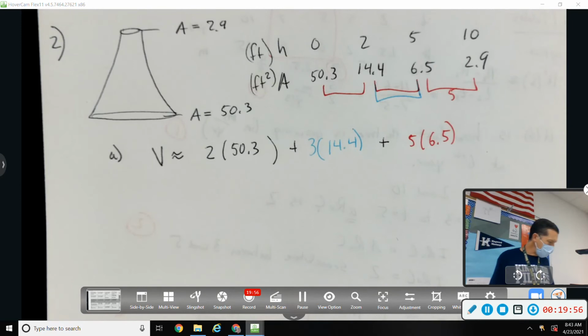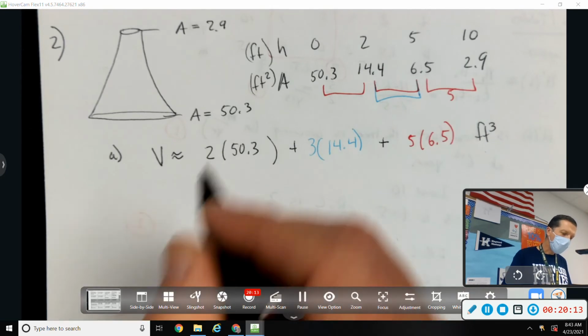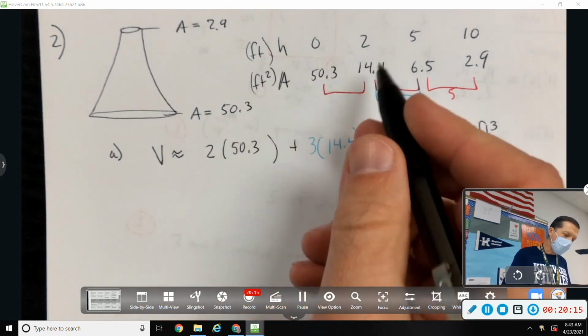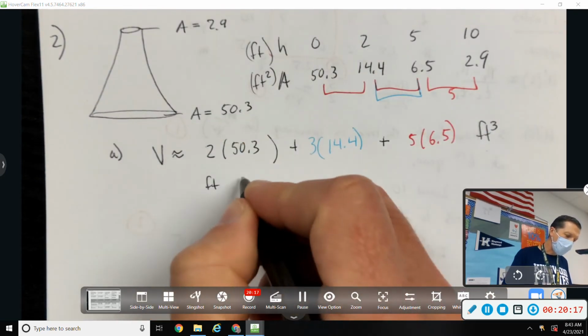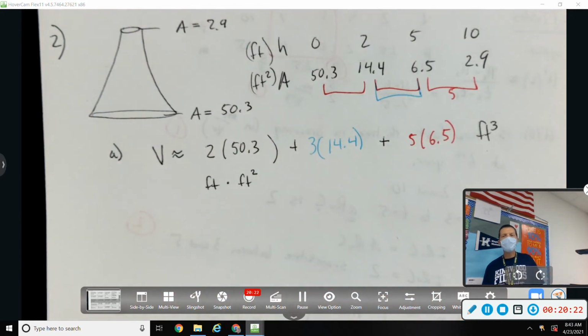It does say indicate units of measure. Well, there's a couple ways to do that. What are the units of measure for volume? What's a volume unit of measure? Cubed. So I know it's going to be feet cubed. But you could figure that out from here, because that's 2 feet wide and the area is feet squared. So maybe that helps make sense. It's feet cubed. And again, you got a calculator, but meh.